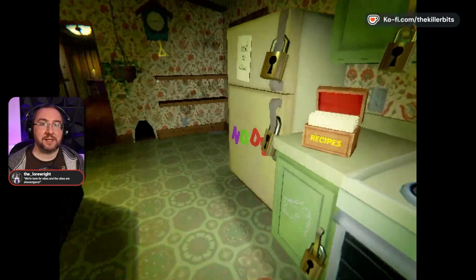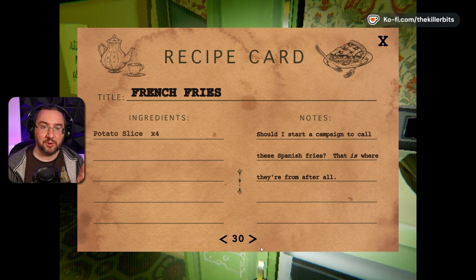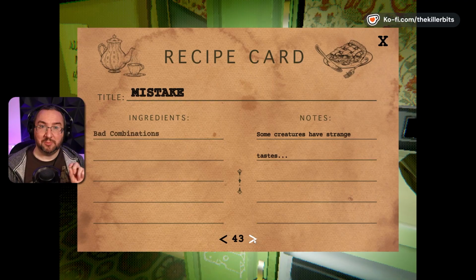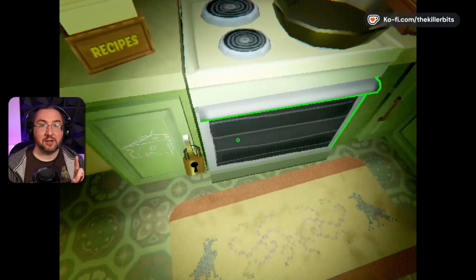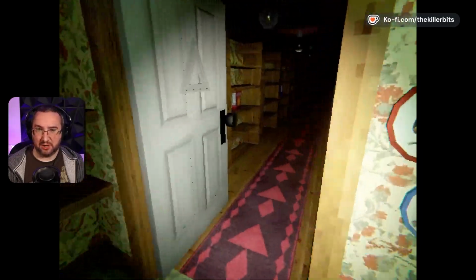The box of recipes, it's because we're missing a bunch of stuff. So we've made the fries, because that's literally the only one there. We've not got any cheese. Bad combos, whatever. Bread slices. We put bread in the oven, but we didn't do an entire loaf. And we discovered it has 4 slots.